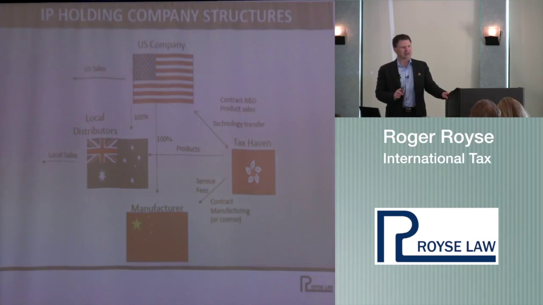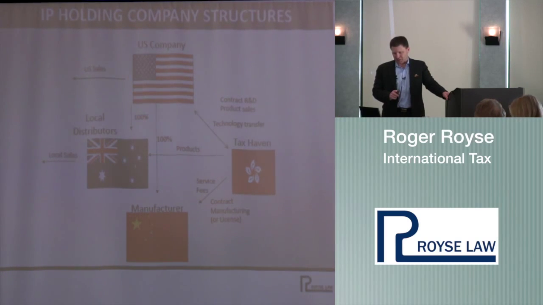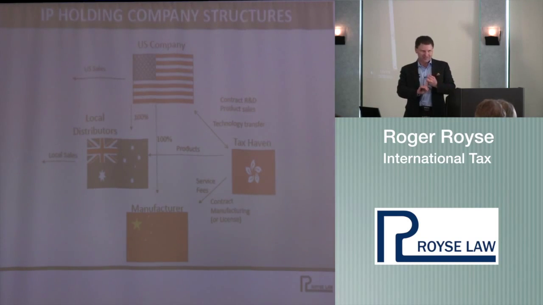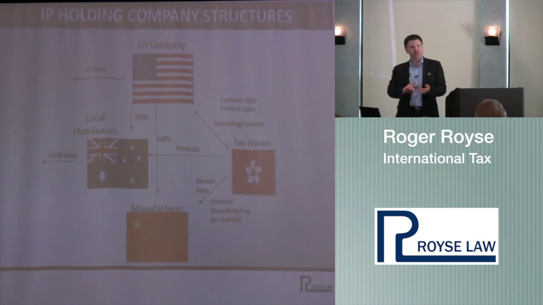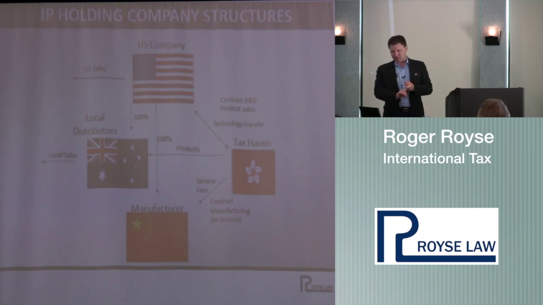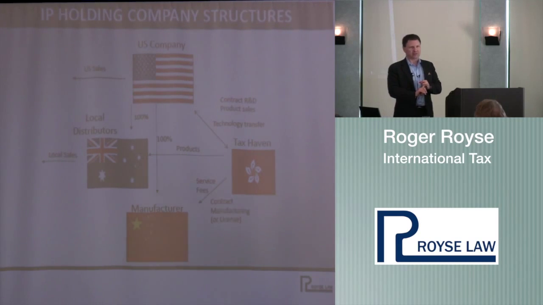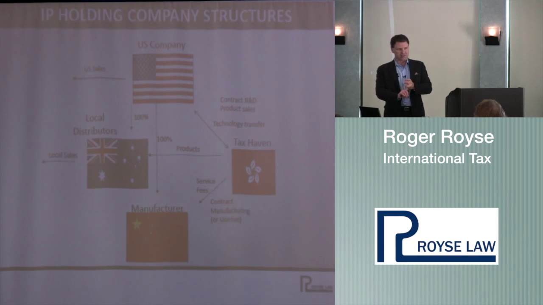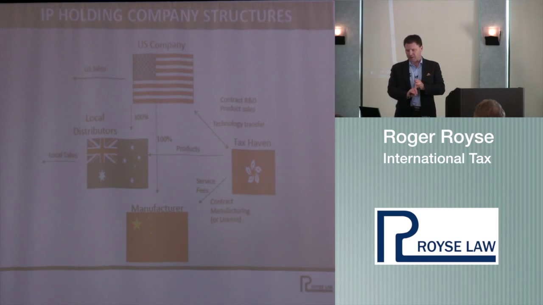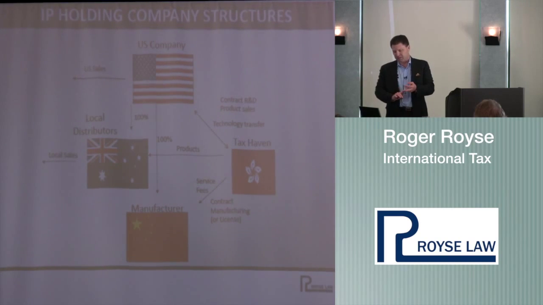Remember that company that I told you about that read in a paper about Apple and Google and eBay and everybody not paying tax? So they want to do business internationally, and they want to know what they can do. Well, rule number one is, you can defer U.S. tax on your foreign source income until you bring it back to the U.S., if you're careful. And remember the anti-deferral rules. There's this CFC rule that's going to tax you on income of your controlled foreign corporations if it's that bad passive mobile type of income. And then there's a PFIC rule that's going to tax you if it's passive. But there's a way around this.